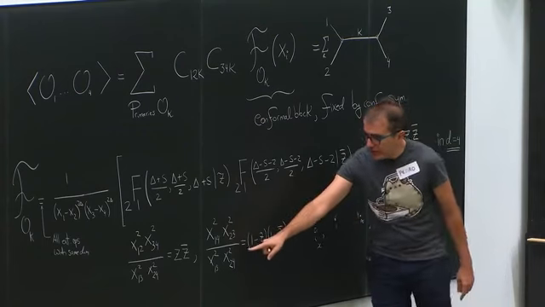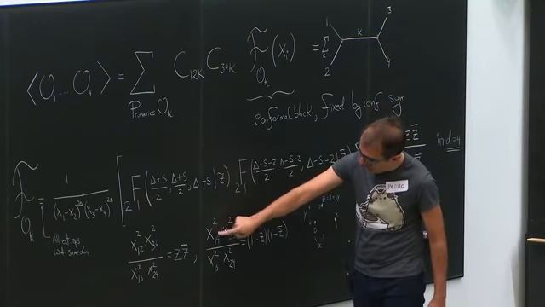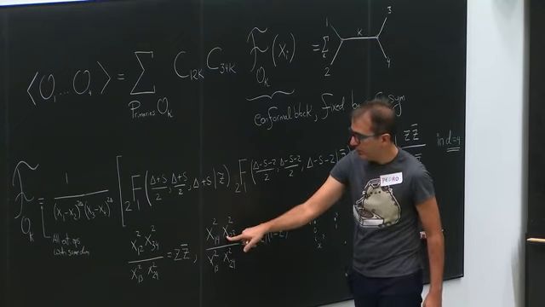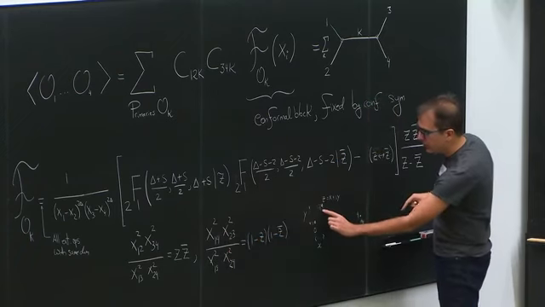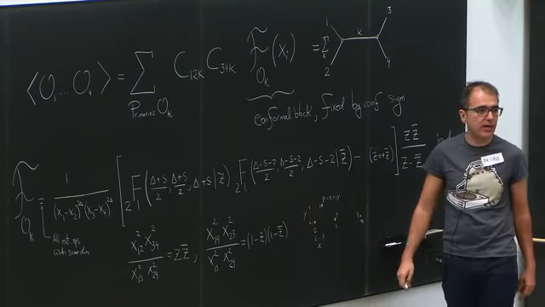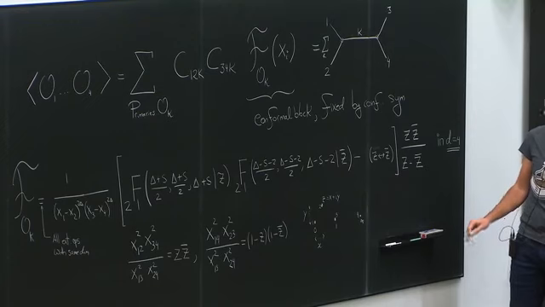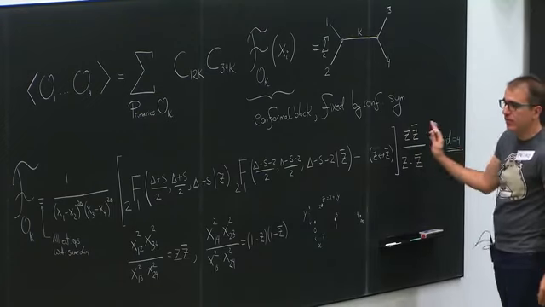What about this one here? Again, wherever 4 appears, this ratio is 1. This one is 1. And then I only care about x_23. And x_23 is the distance from 1. So it's 1 minus z times 1 minus z bar. So z and z bar are a clever way of parametrizing these cross ratios, and it's a particularly nice one because then the block takes a very nice form.